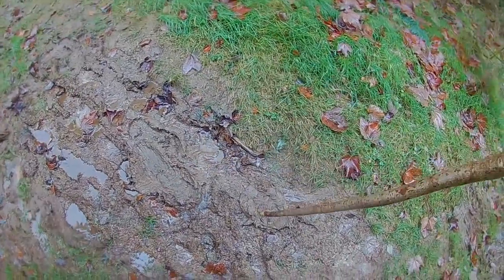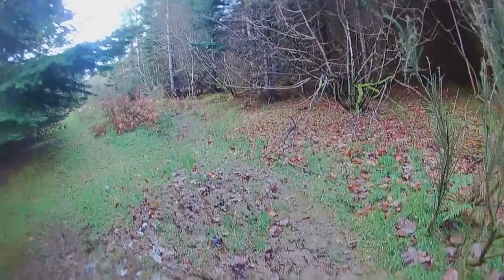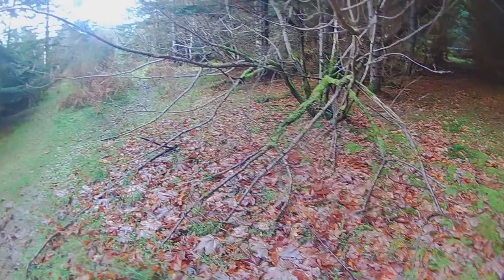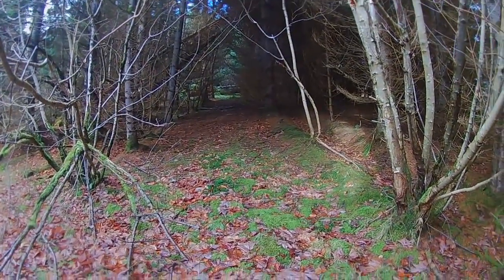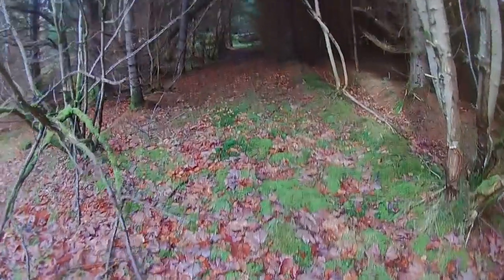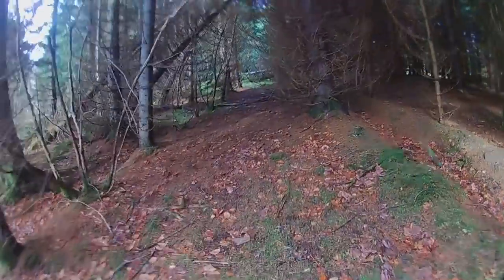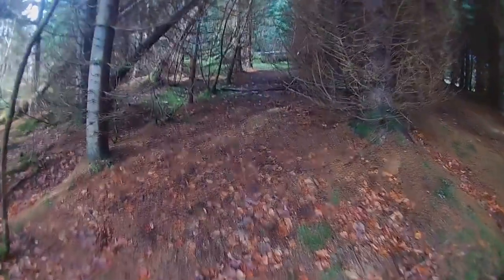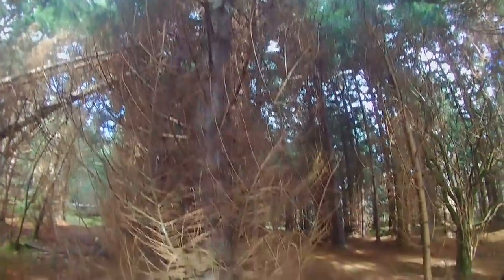Look at that, look, somebody's been walking here, so footprints there and there all the way through, so yeah, on we go. So just for an idea, I can see a bit of a clearing up here where big trees come down actually. There are a few other widow makers sat there on the way down, so just to give you an idea of how dense it is in these pine forests. You'd wonder how these pines grow, but obviously it's designed for these trees because they grow straight up to reach the sunlight.